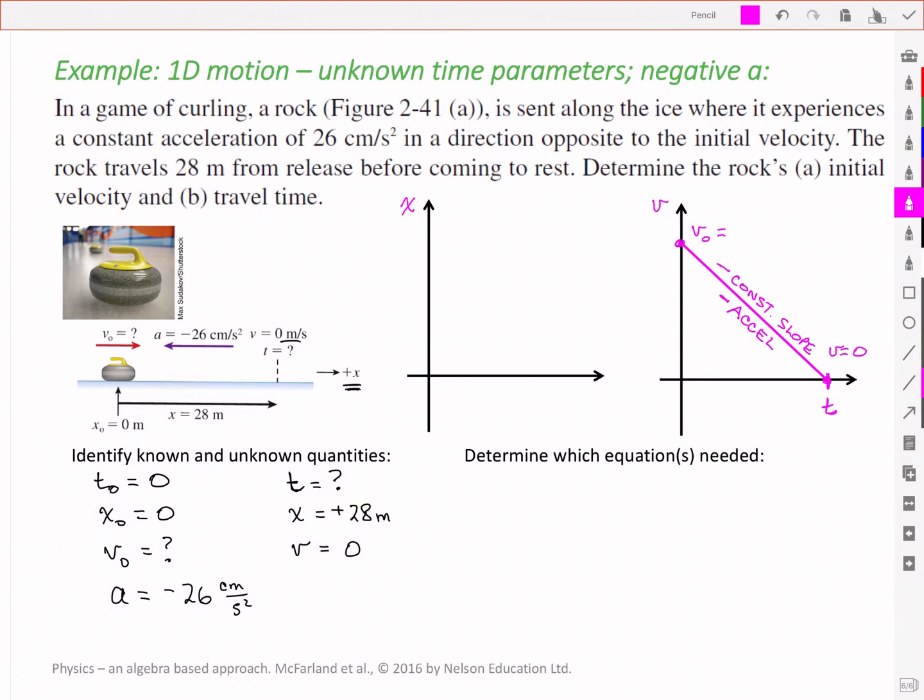So that's our velocity plot. What about our position plot as a function of time? We're starting out with a position of 0, and we're going to end up with a position of 28. But what are we doing now? We're starting out with something that has a higher positive slope, and going until we have a zero slope. So we're starting out steep and tapering off until we have a zero slope. And that zero slope means that we've come to rest at this point t, and we started out with an x0 equal to zero, and we're going into a position of 28 meters, and a slope, or in other words, a velocity equal to zero.